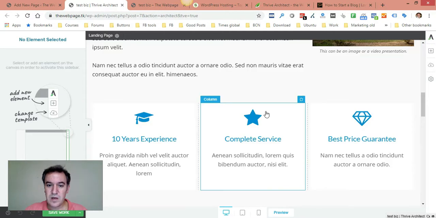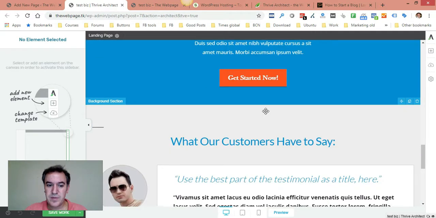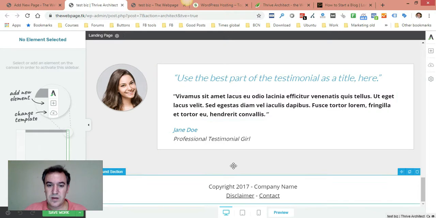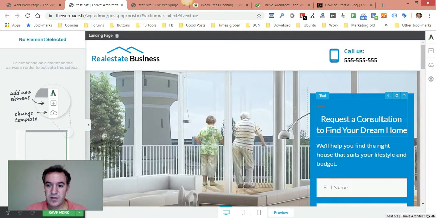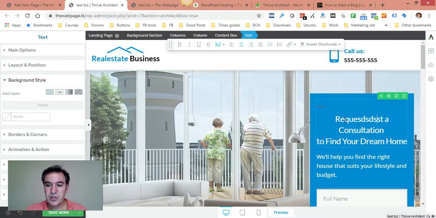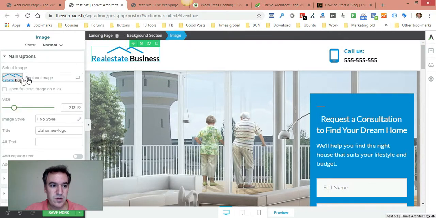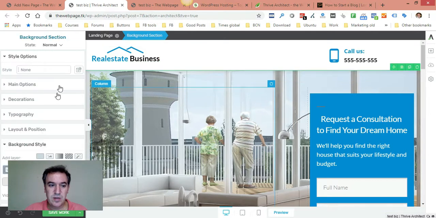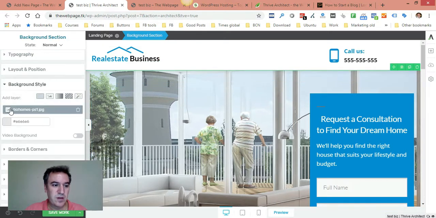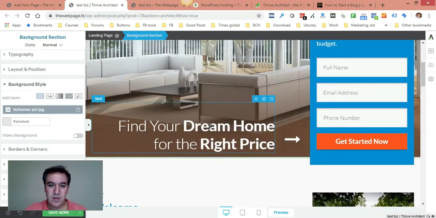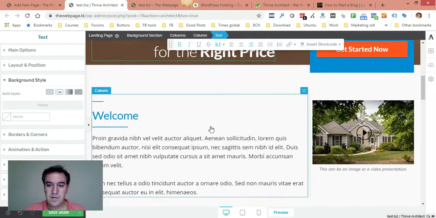Check how good looking this page is. You see, you can modify everything in here. You can just click and change. Let me remove that again. You can even change the logo. You can change the image here in the background, of course. Here it is. You can put anything you want. Very easy to do, everything drag and drop. And of course you can change absolutely everything.